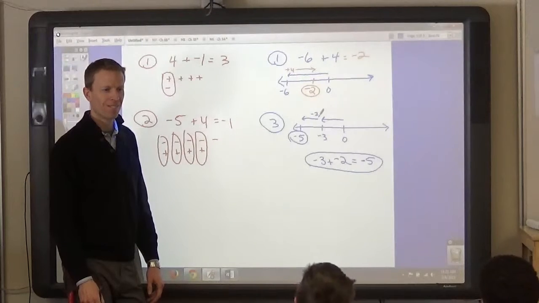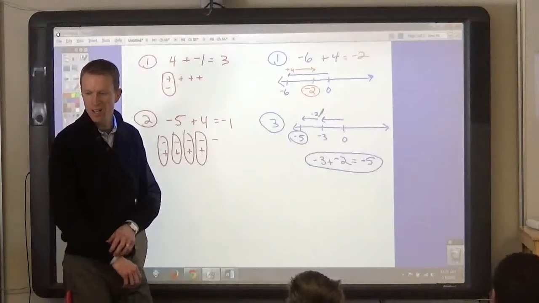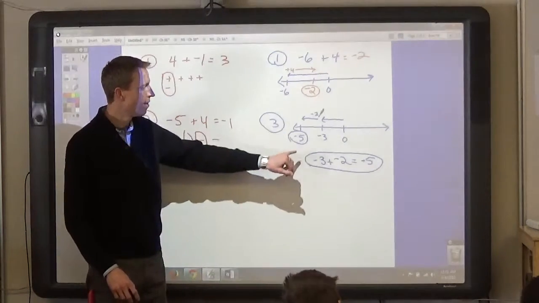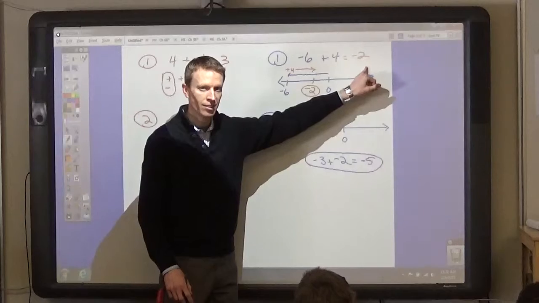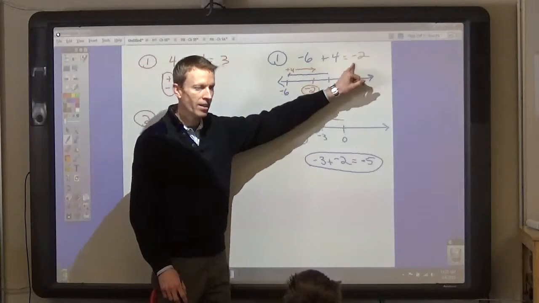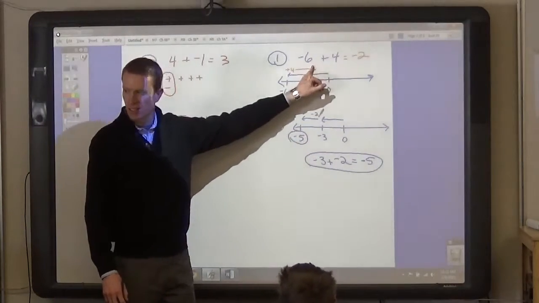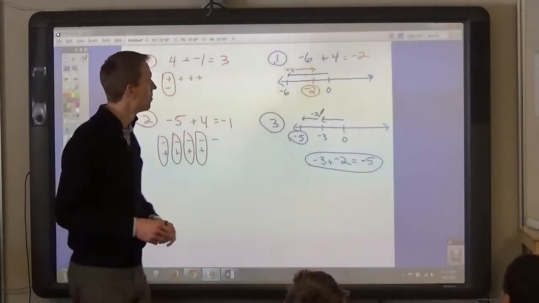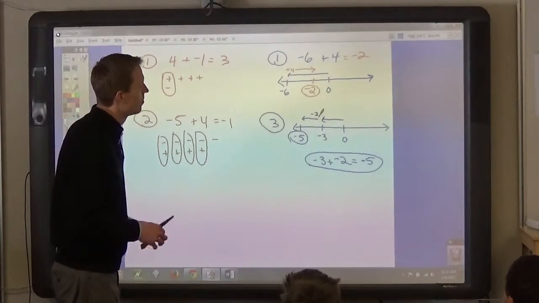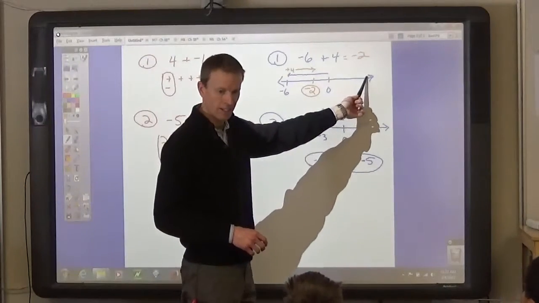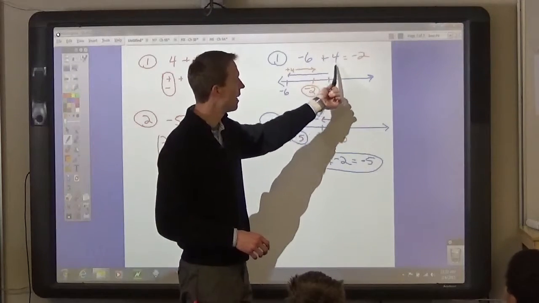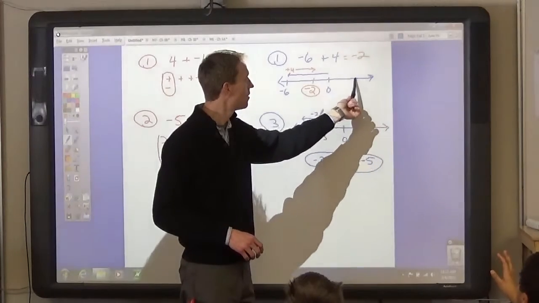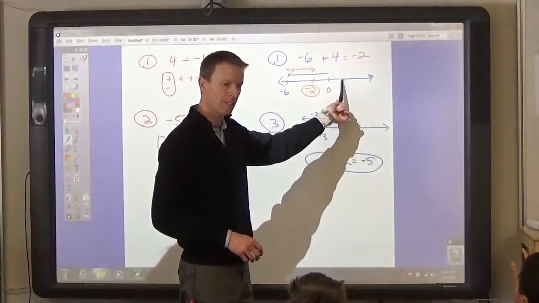Okay. Any questions on the number line model? So if it's a positive move, it's moving to the right first. And then if it's a negative number, you move it back to the left. Or vice versa. Sam? If number 1 would have been 6, would you go right first? Yeah, then we'd go right first to 6. If this was positive 6 plus negative 4, then we'd go positive 6 to the right, and then back negative 4, and we'd have ended up at positive 2.